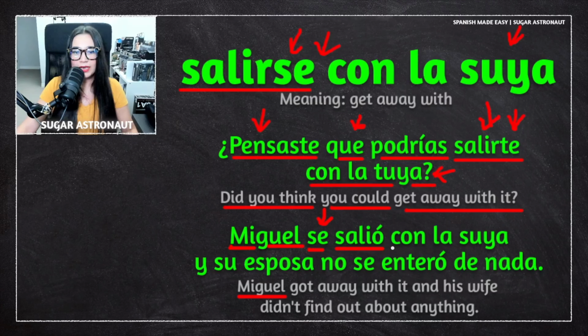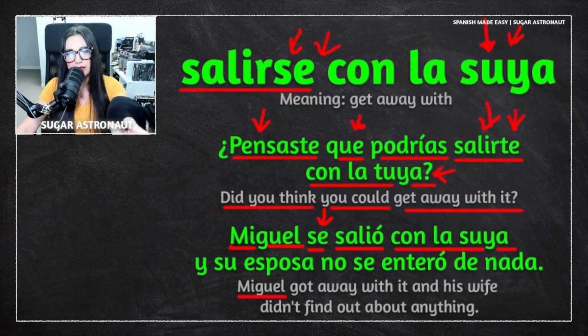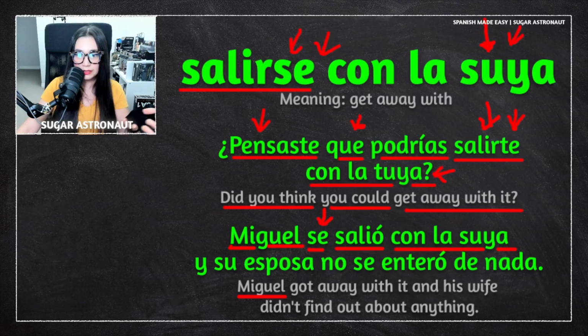Se salió means that he went out, he left the place, but we're not talking about anything literal here. We have the phrase that we're learning, se salió con la suya. And we're using suya because we are talking about Miguel. We're not talking about you. We're not talking about me. We're talking about Miguel. And suya means his, her, their, hers, theirs. So it depends on the situation. But if you're talking about someone, then you need suya.